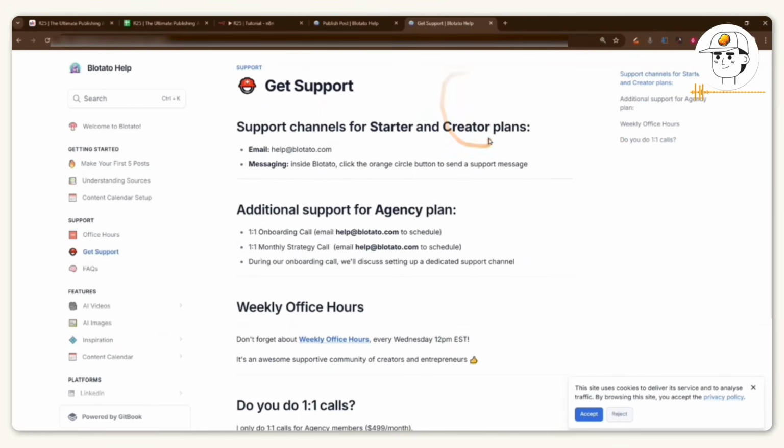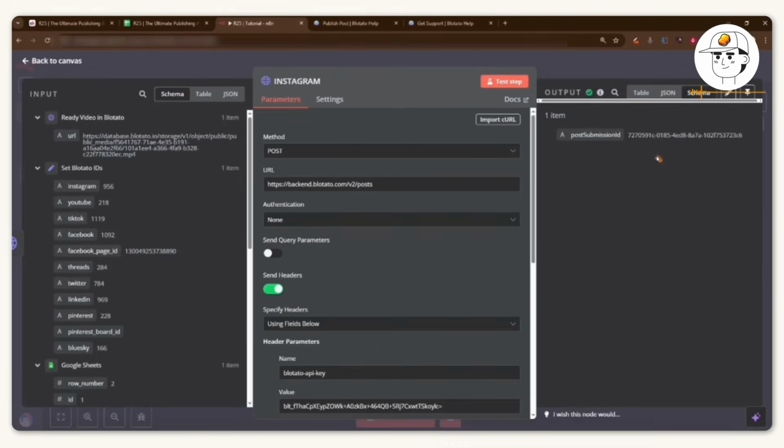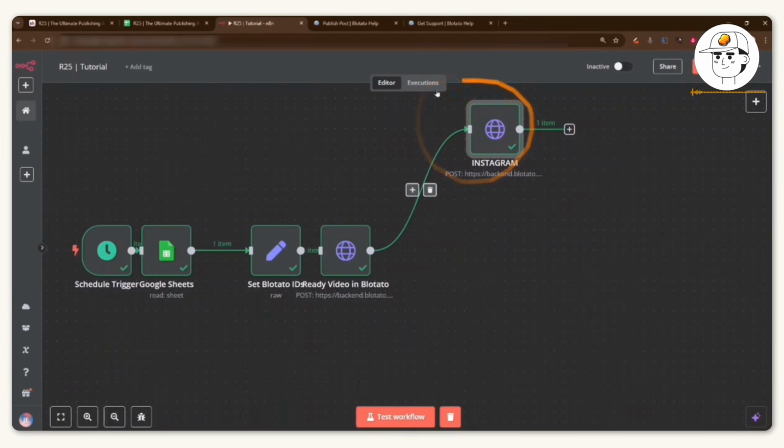Because remember, Blotato is fairly new, and the pro of that is you get in on it early before everyone else. But obviously, because they're still building out the platform and their API feature is relatively new, the error codes that get passed back to you as the user to troubleshoot may not yet be fully set up. So just keep that in mind. But anyway, that is a success that we now have set up Instagram properly.